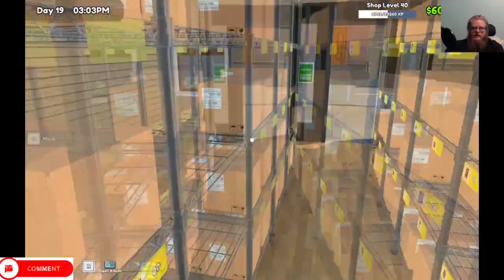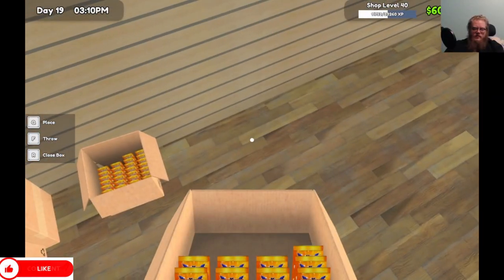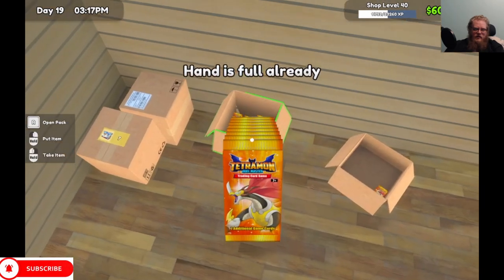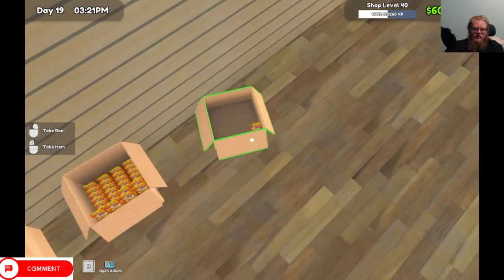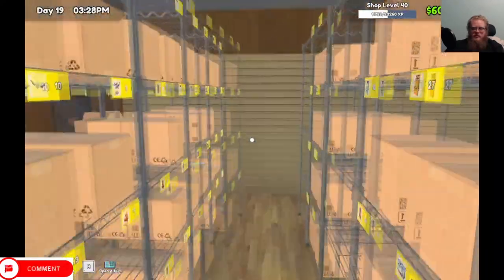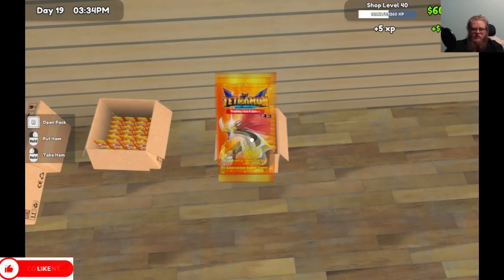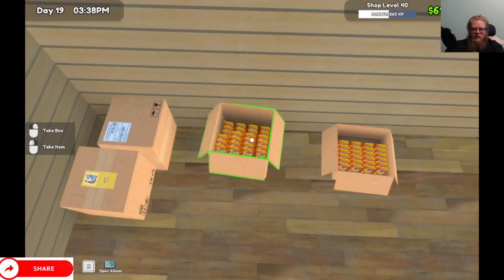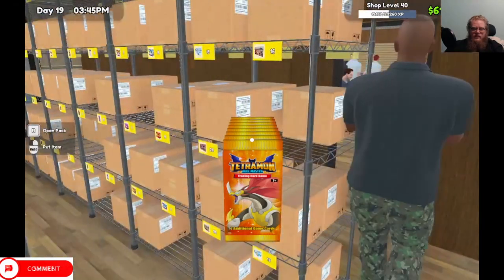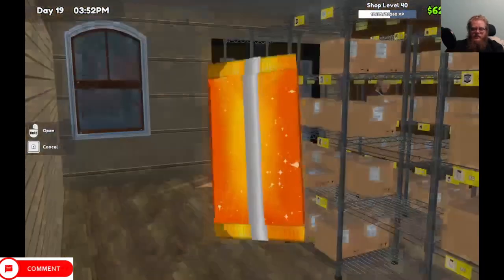Actually, can I? I'm curious. Do this. If we place the box, and then I put the item. Look, one less box. Ridiculous. Well, I mean, if they're gonna take it, I might as well just open them up.